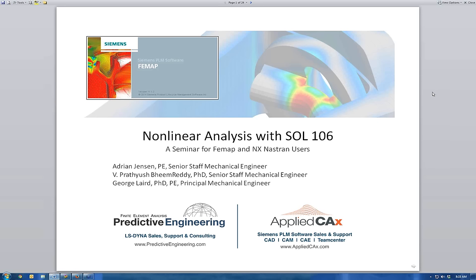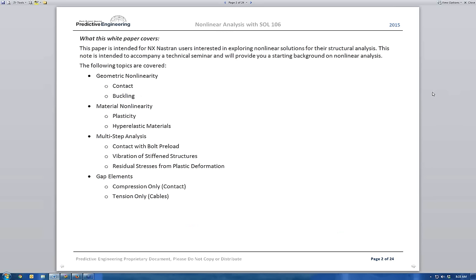All right, so here is our general outline. There are two major categories of nonlinear analysis that we want to address: geometric nonlinear and material nonlinear. Geometric nonlinear, also called large displacement, we're going to address with a couple of specific examples like contact and buckling.